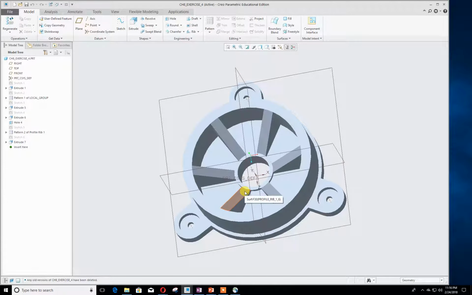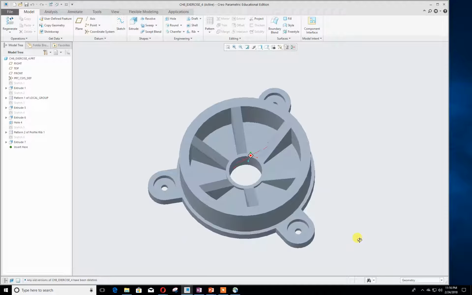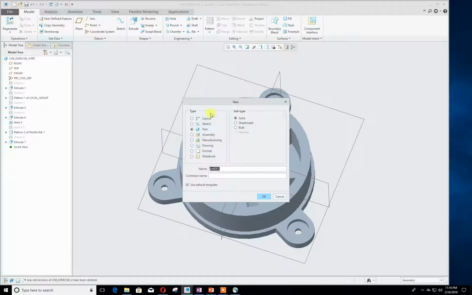We're going to be creating today exercise 4 from chapter 8, and this is a preview of what we are going to be creating, this object. Okay, so let's start by opening up a new file. Again, don't forget to always select your working directory. You could pause the video, select your working directory before you continue on and drawing your model, so everything could be saved at a place that you want to save it at.